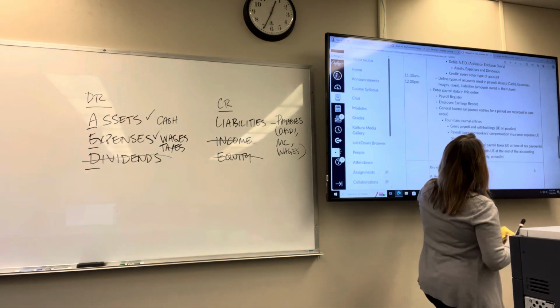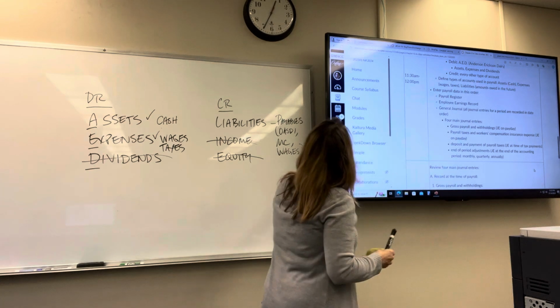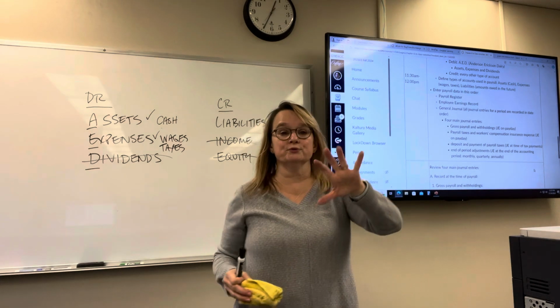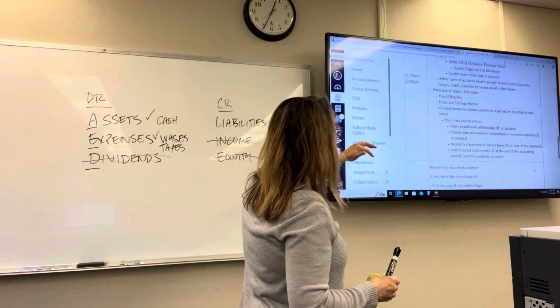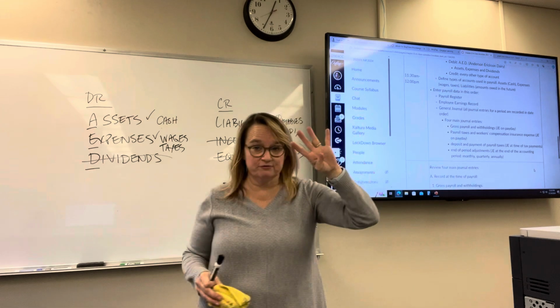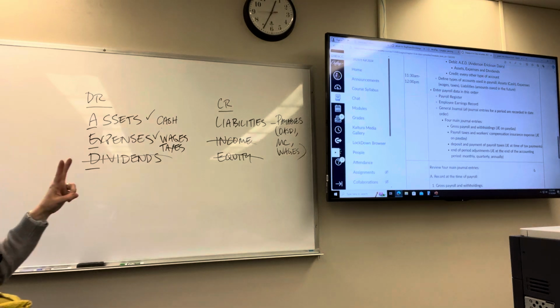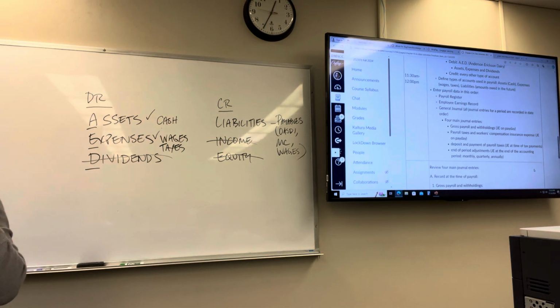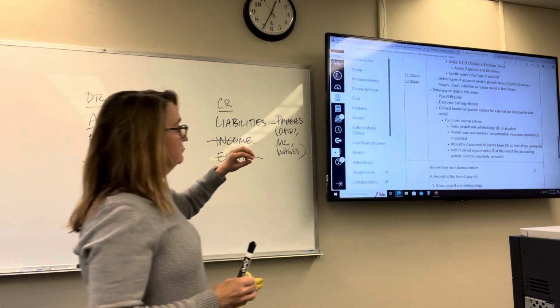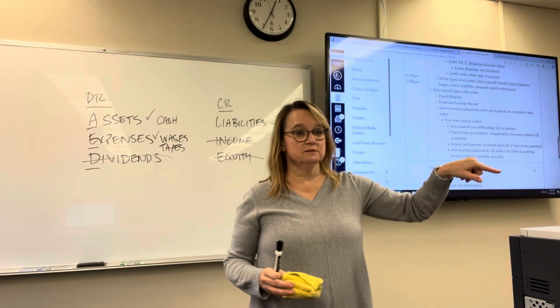We've got 4 main journal entries that we're gonna make. I'll just talk about these. We'll go through them next Tuesday. But we're gonna talk about 4 different journal entries. 2 of those entries are made on the day that payroll occurs, on the day that the employees are paid, okay? One of them is to record the gross payroll and withholdings.